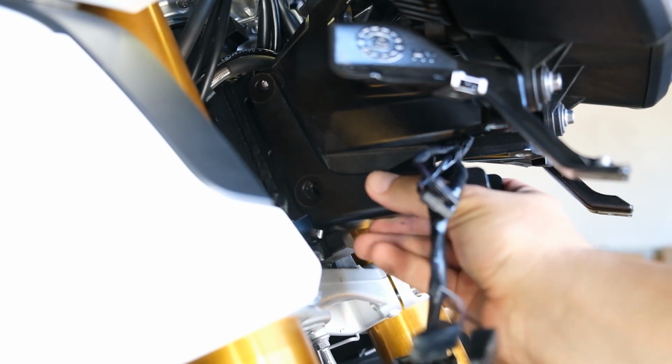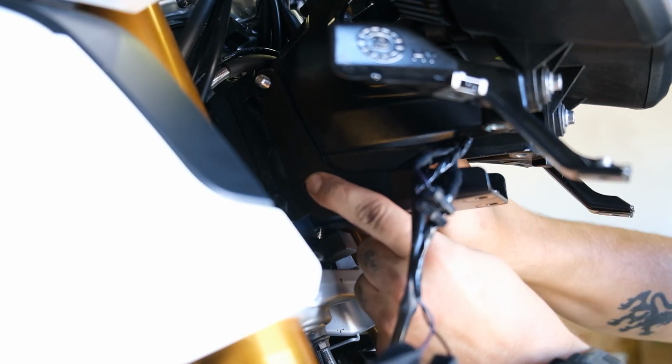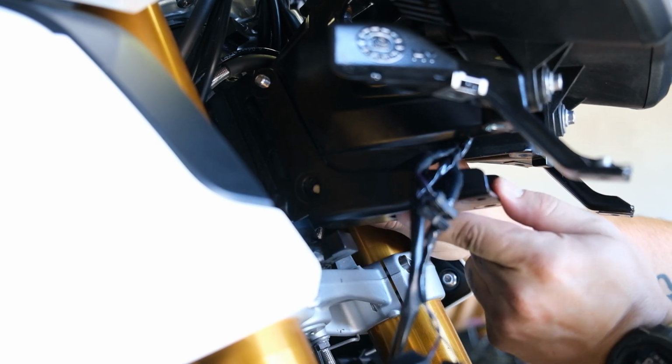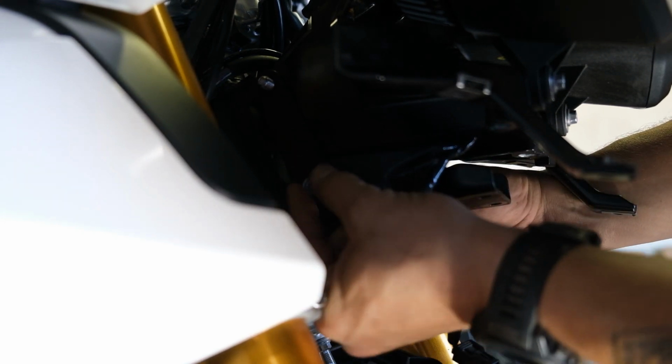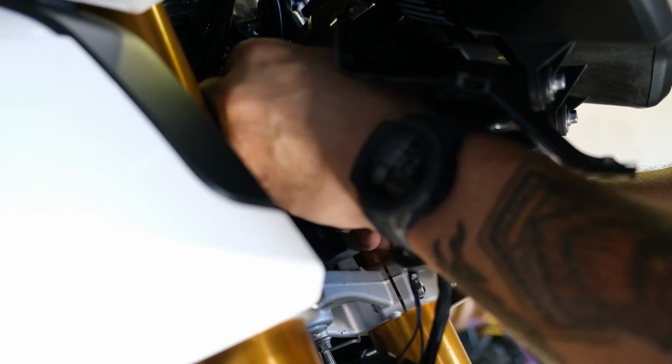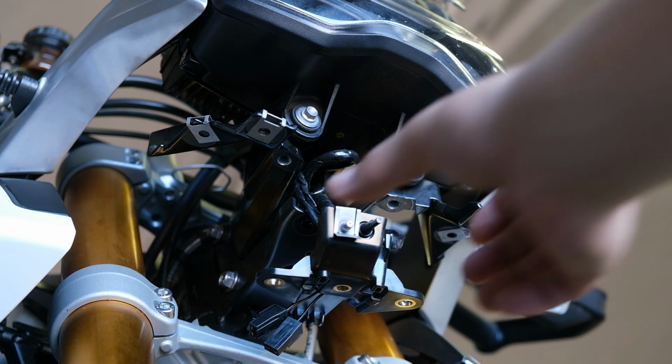You can see you just snap it into place there. That top bolt, because you didn't take it all the way out, you can just kind of slide it through. The bottom bolt, go ahead and put back in. Once through, you can put the nut back on. I just finger tightened these up at this point. What I did find out later was it was fine to go ahead and snug them all the way up, but I left them loose just in case.